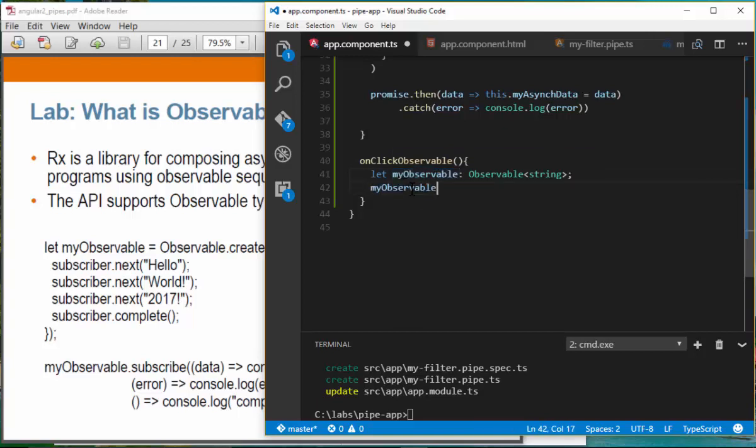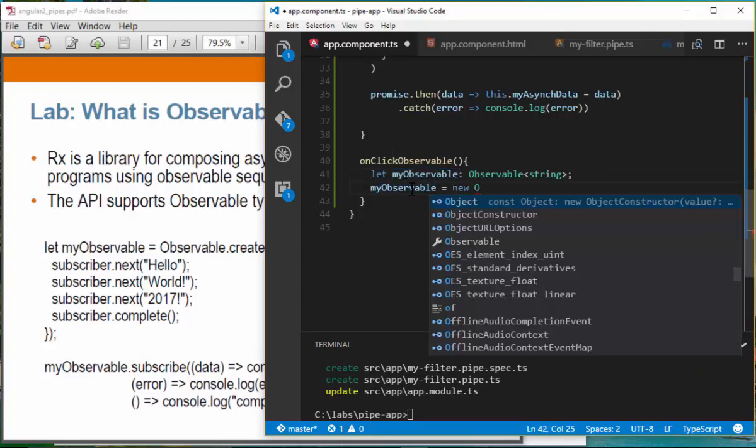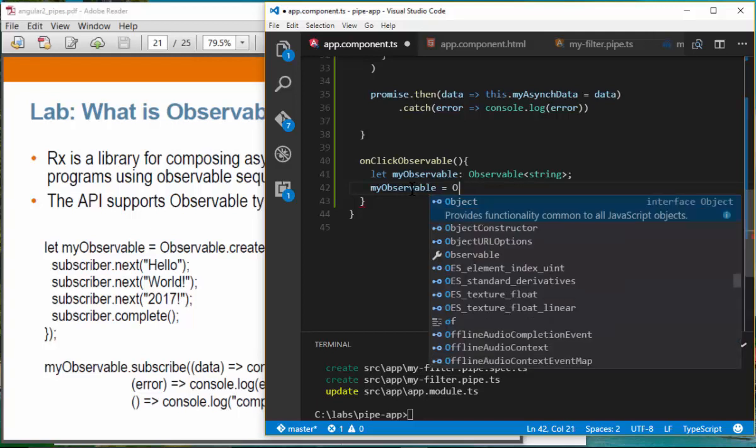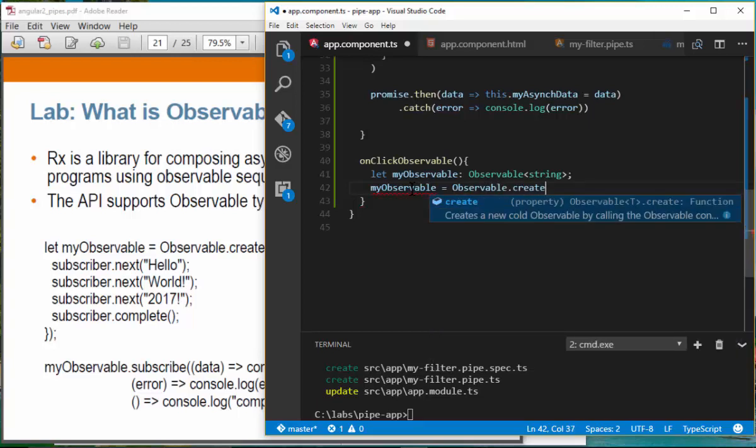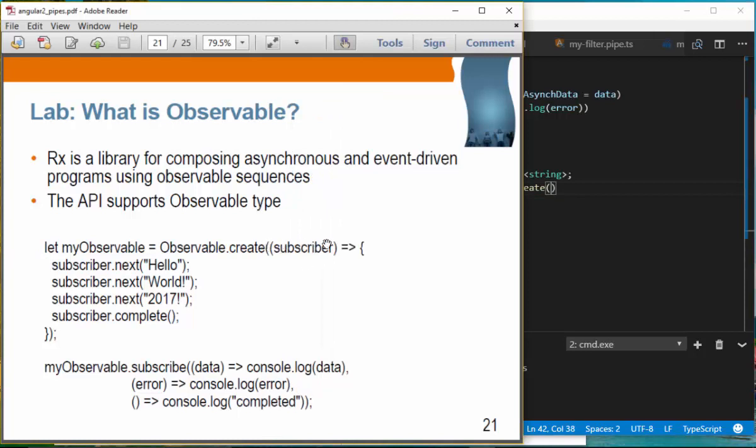Then my observable is going to receive the observable, and we're going to use the create, and we are going to receive a function object which takes the subscriber as an argument, and then we should be able to call the next and complete methods for generating a stream of data.